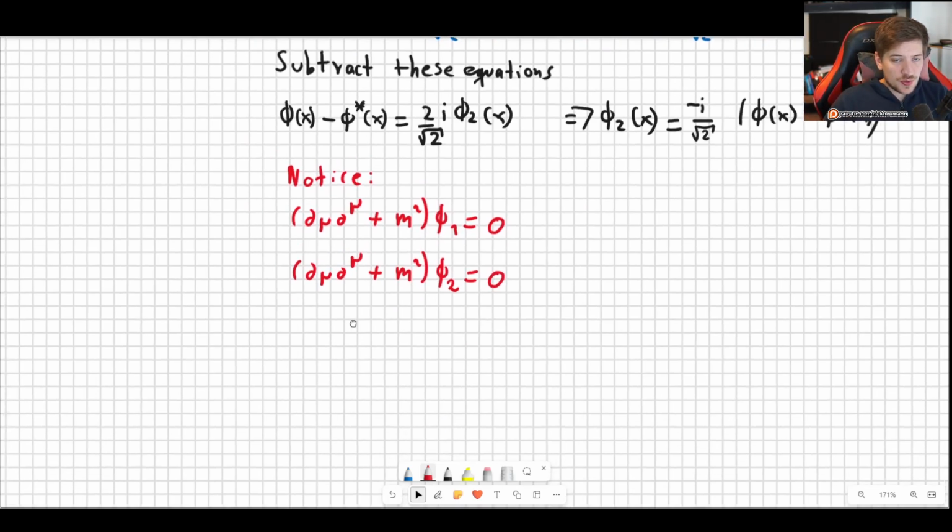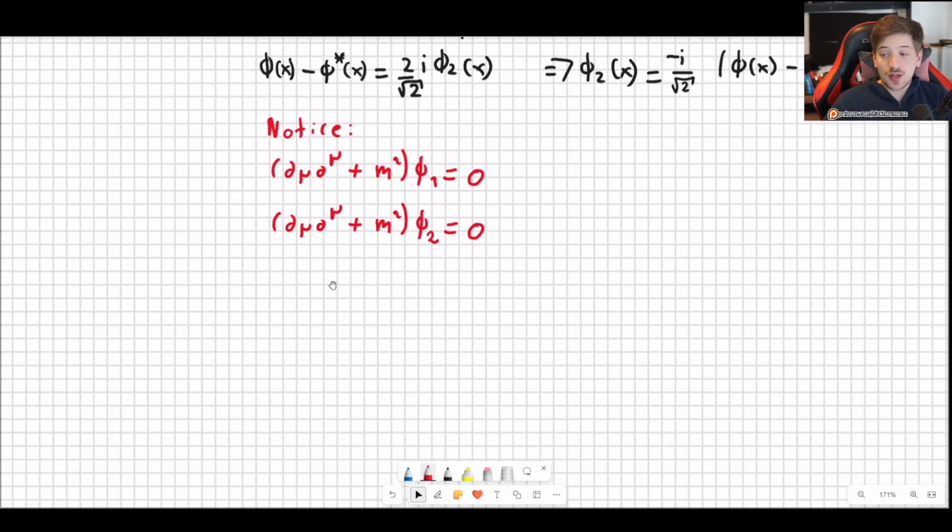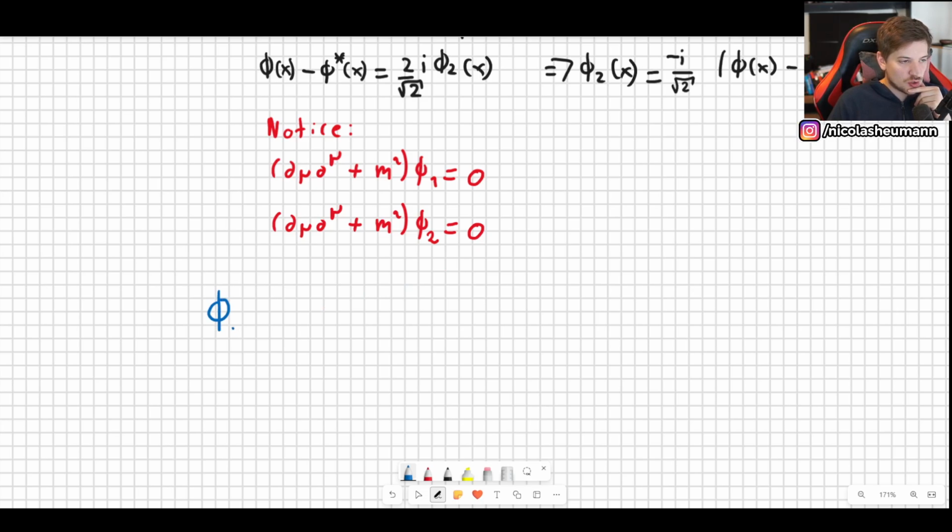So now what we want to do, just like we did in the case for the real Klein-Gordon field, is expand our field. So we're going to go back into the form that we have seen previously. I'm just going to copy it from what we had before and add some similar notation. In the case for phi, I'm going to write i as in 1 or 2, so that we don't have to write this twice. So phi_i(x).